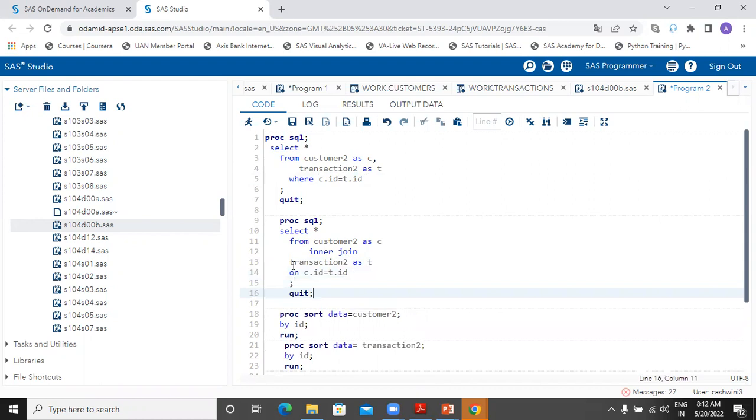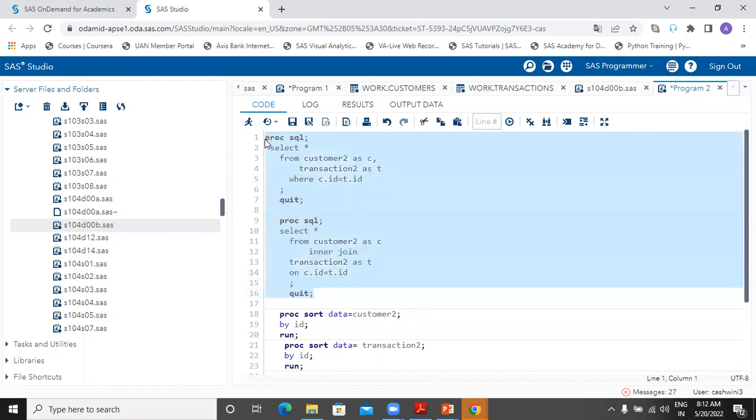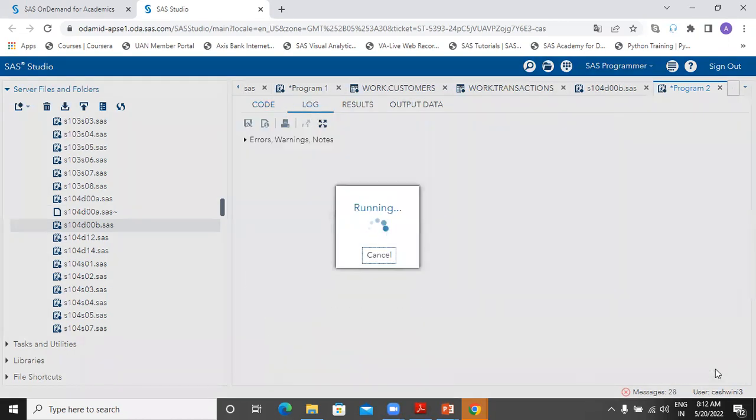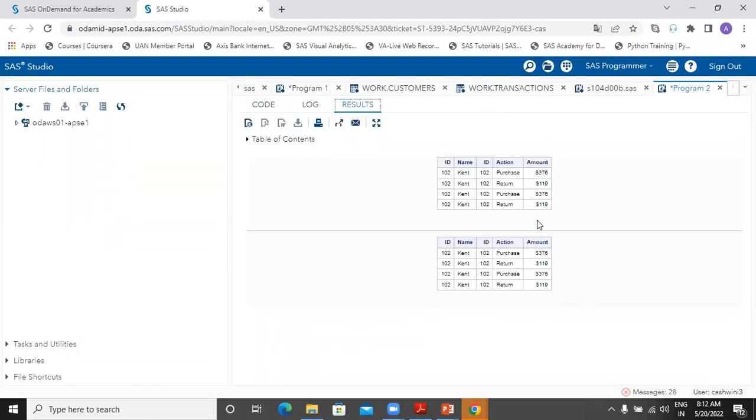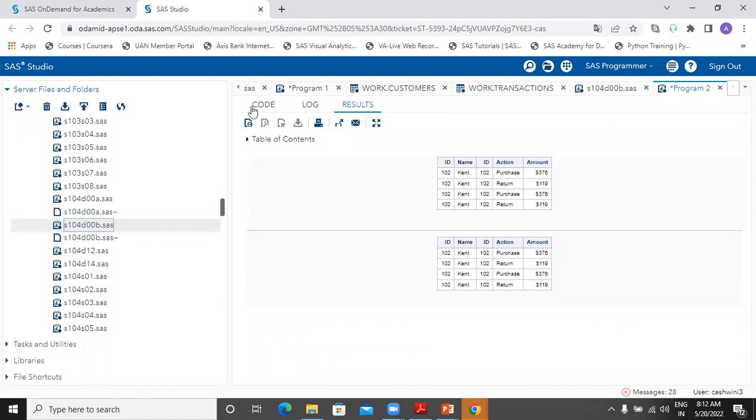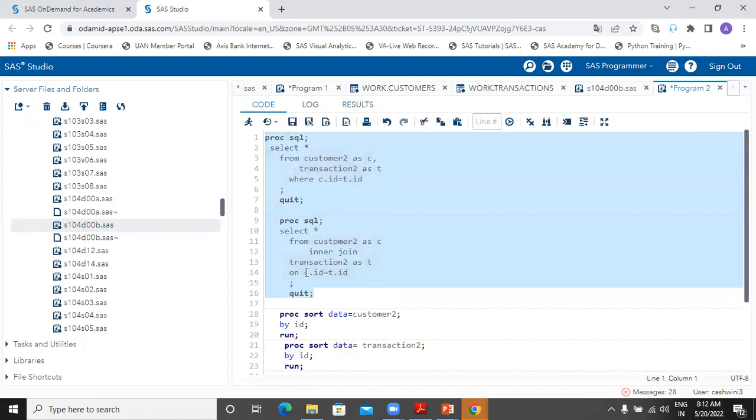So if you check the output for both of these, you'll get the same. See, result is same. Correct? So this is an alternate syntax for your inner join, where you specify inner join, where one table is joining with the second table as inner join on the criteria where their IDs are similar. Okay, so try this code.